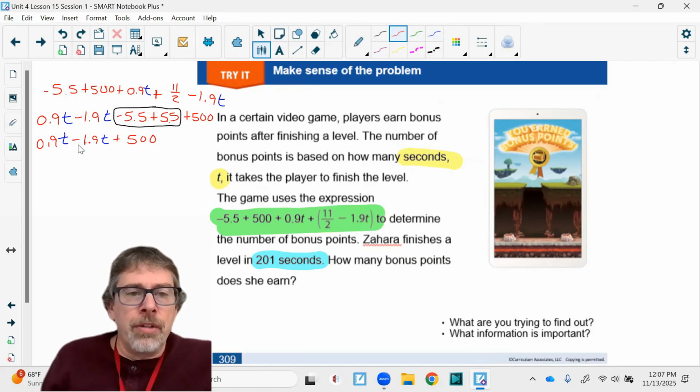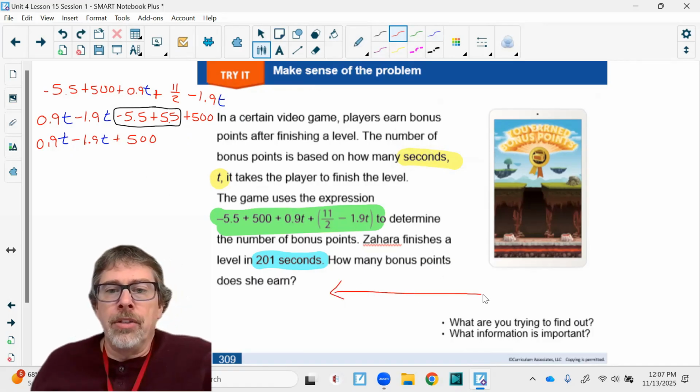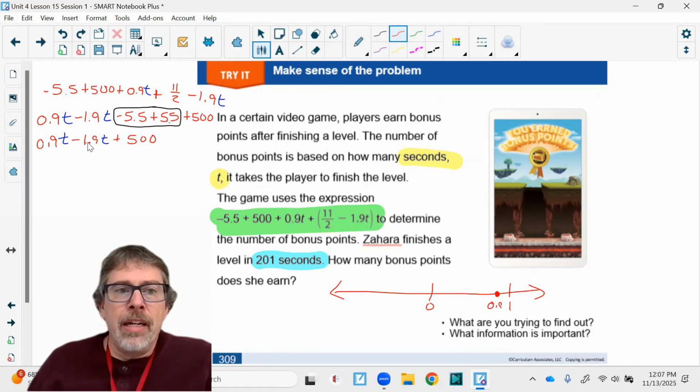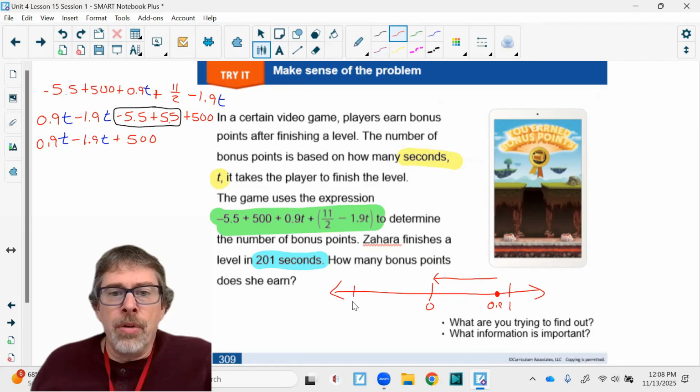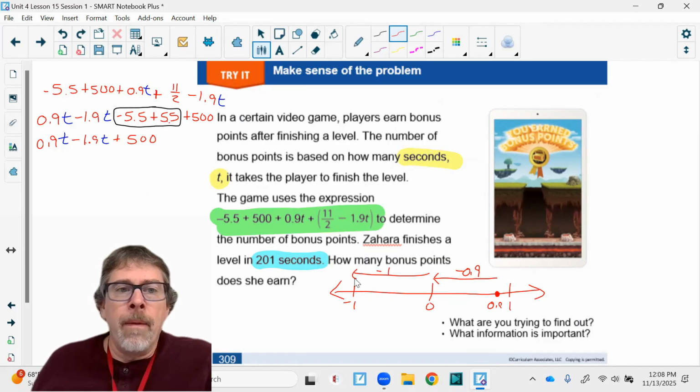Well, students are still struggling with negatives. You have to use a number line if you don't get it. Draw a number line just really quickly. And where is 0.9? Well, here's 0 and here's 1. So 0.9 is probably about here. So in order to get to negative 1.9, if we move to the left negative 0.9, we're at 0. Well, that's only dealing with this 0.9 here. We still have another negative 1 to go. So this is negative 0.9 distance, and then this distance here is negative 1. So 0.9 minus 1.9 is a negative 1.